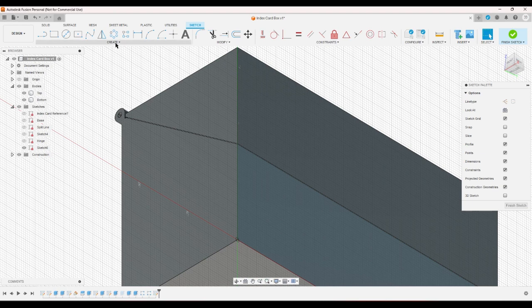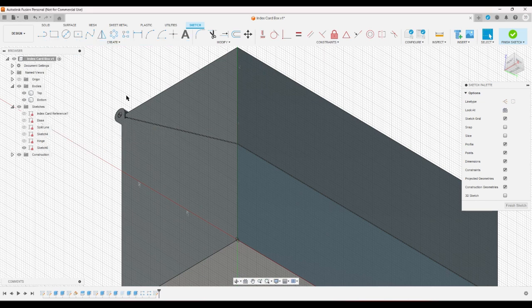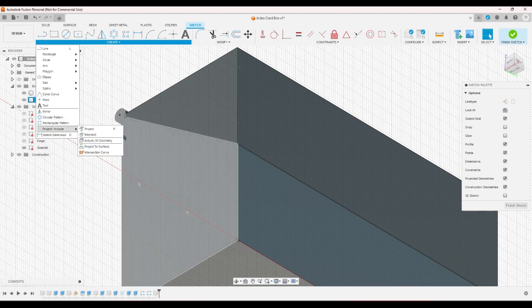What happened to this so that I can't have this into shortcuts? Pin to shortcuts, pin to toolbar.